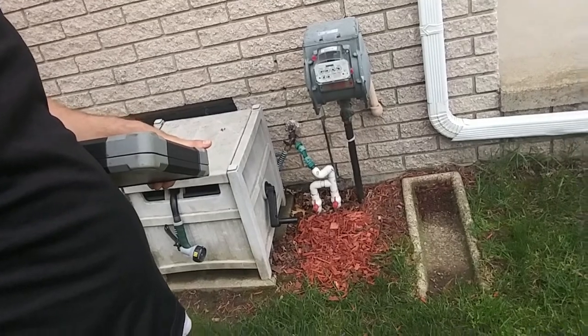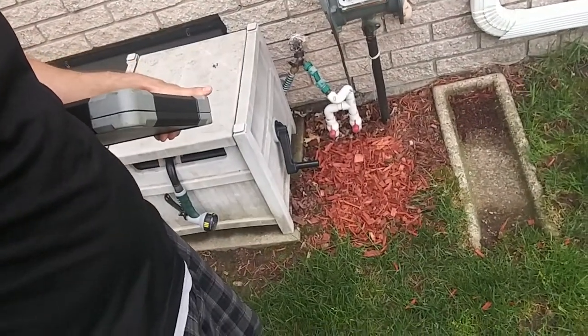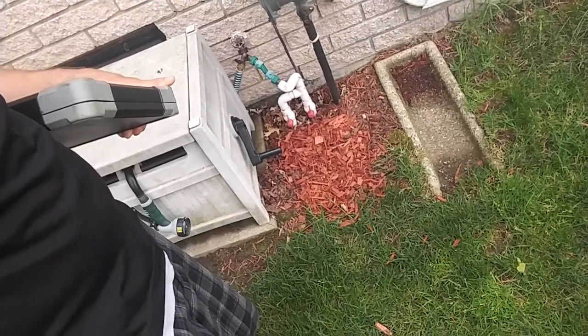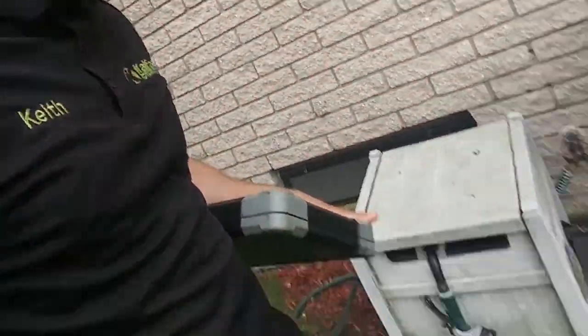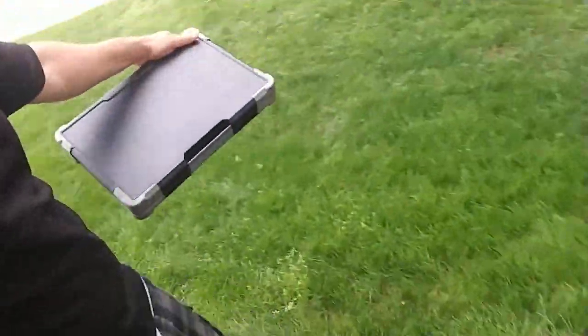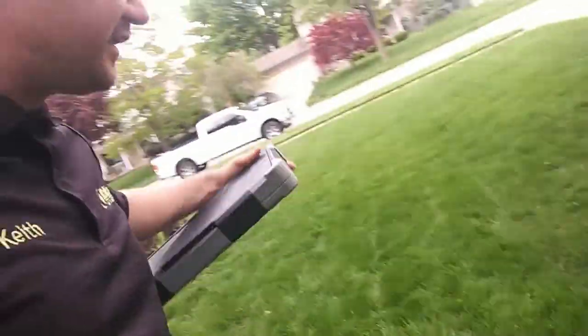Watch out for that — that's tricky right there. I need to bring that up to the customer. These components right here we're going to have to somehow elevate, work around, or create some type of sprinkler box. Glad I videoed this. Bring the grade all the way up below the window sills, grade it out, and then put topsoil in this area with grass seed and peat moss. $1,760 booked.